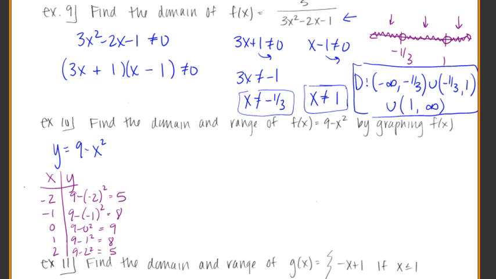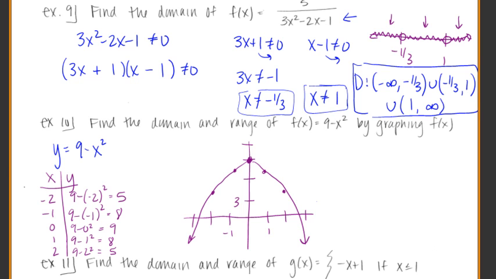Okay, let's see if we can get this graph. We've got large values going up there. I'm going to go 3, 6, 9, 12. I'll go 3 right there, but I'll go by 1s on the x-axis. Okay, at 0, we're up at 9. At negative 1, we're up at 8. So right about there. At negative 2, we're up at 5. At 1, we're up at 8. And 2, we're up at 5. Okay, so the graph's kind of coming down like this and going like that.